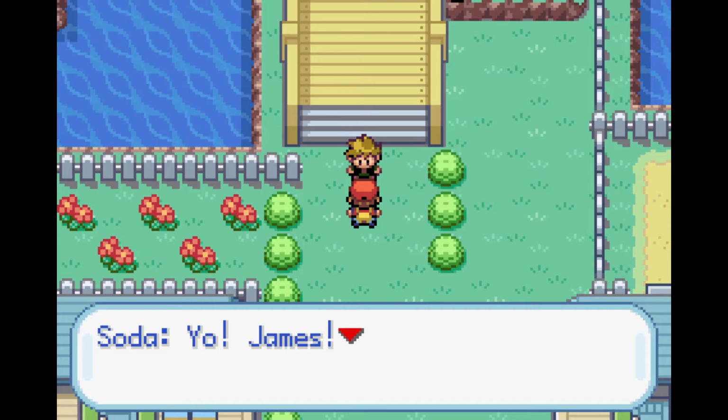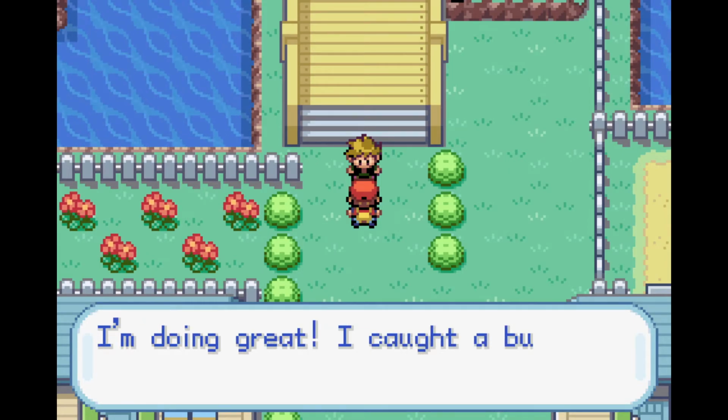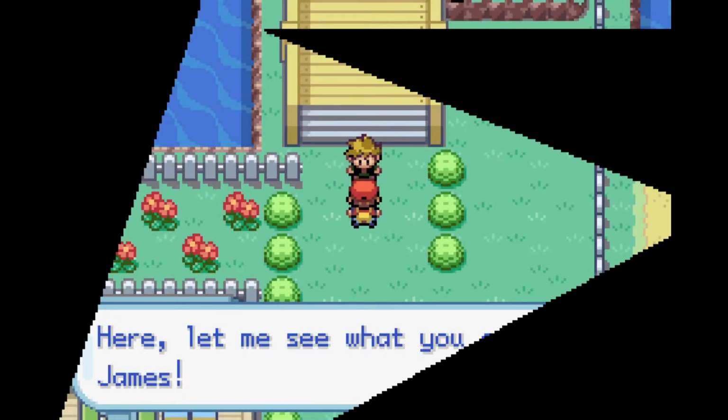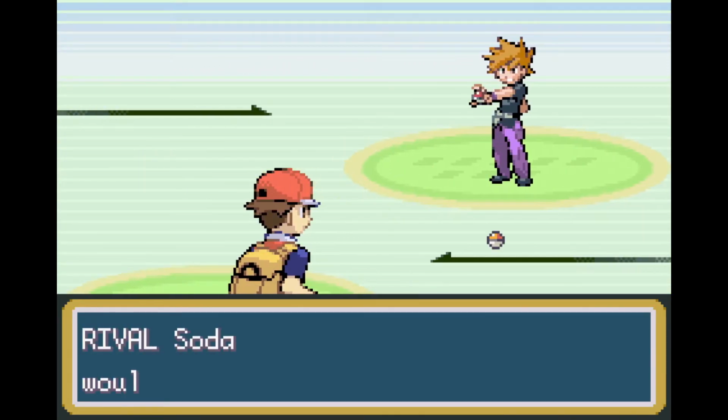So here we go. Yo, James, you still struggling along back here? I'm doing great. I got a bunch of strong and smart Pokemon. Here, let me see what you caught, James. I have caught nothing on my team. I've been catching Pokemon, but not too much.